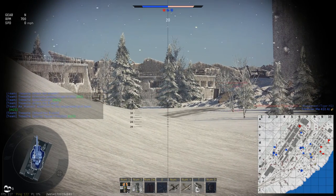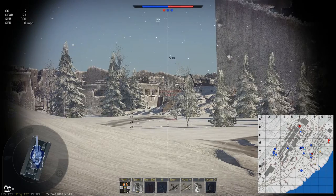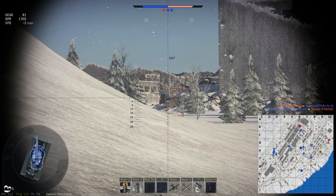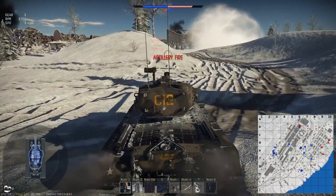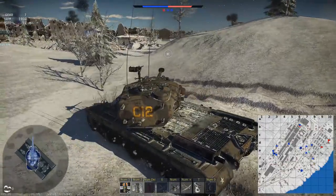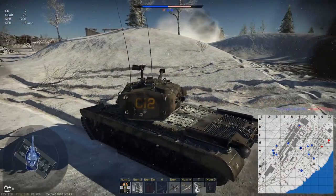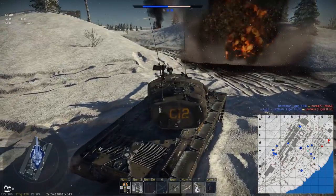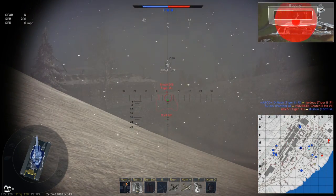Oh, what is that? Nope. Come on. Man, I gotta line up. So close. Artillery fire. I'm just gonna move around to this side of the mound. Oh, here we go. Oh, dang it.